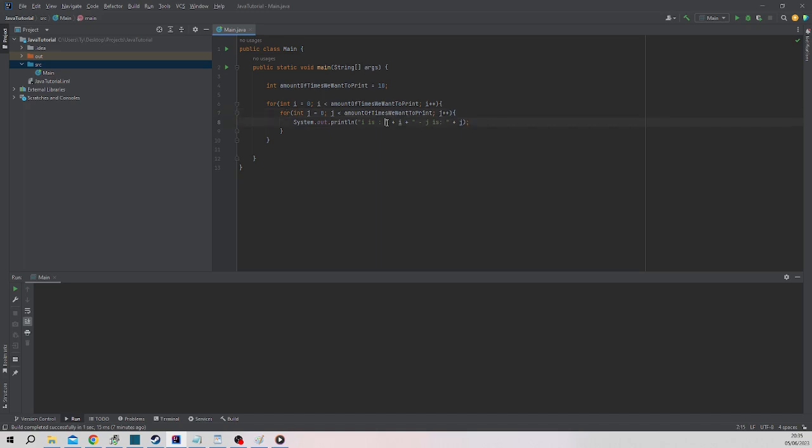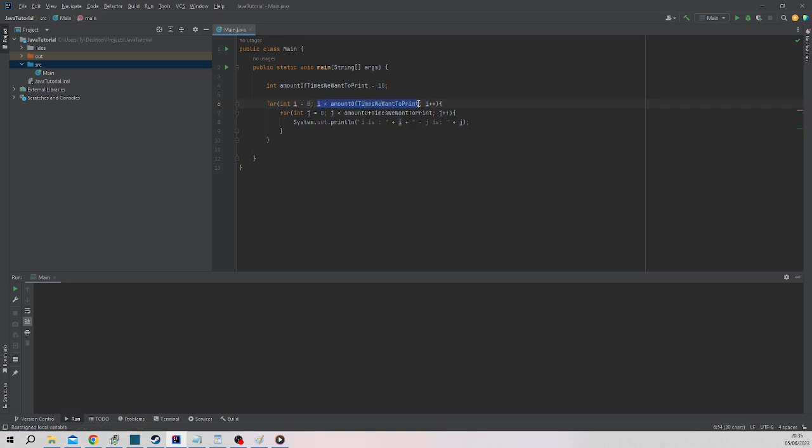And again, i is 0, j is 2. i is 0, j is 3. And it will continue to do this all the way until j reaches 9. Once j reaches 9, it gets to the end. It'll increase j by 1, it gets to 10, and j will no longer be less than, which means we break out of this code block. We head back to the first code block, because remember, we're still in this for loop here. i is still 0. So we've completed this block, which means we reach the end of here, which means we hit an i plus plus. That means i is now 1.